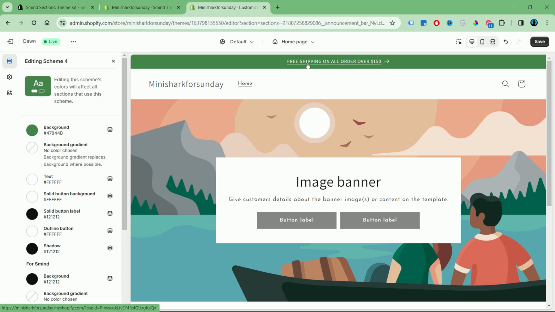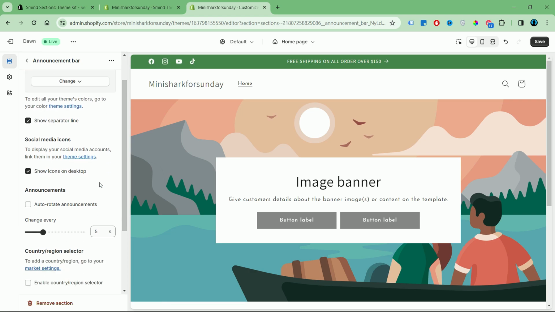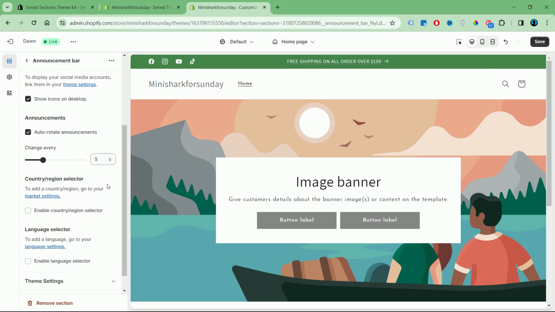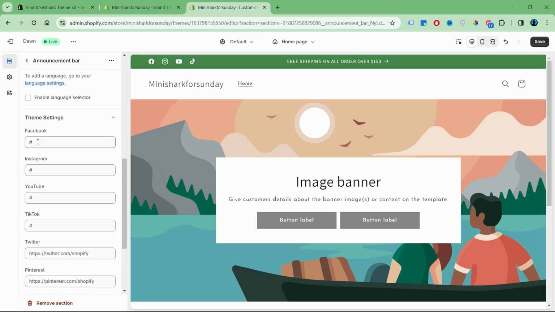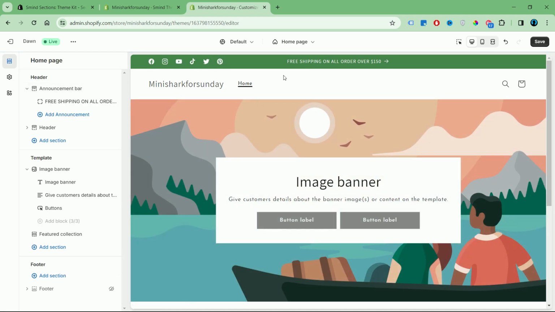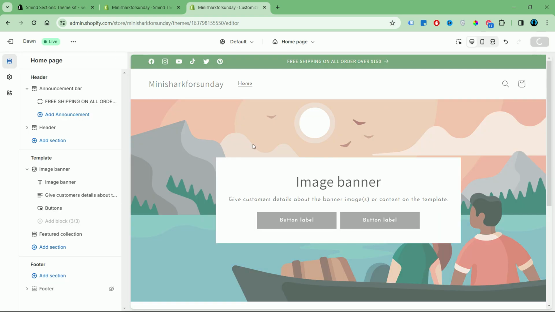Next, if you want to display your social media icons, you can choose to display them on your computer, and it will appear on the left corner of your screen. Because you only have one notification, you can choose or not select the auto-rotate notification option. They will not affect anything. Here, you can add a social media icon if you insert your link here. For example, you can add Twitter and Pinterest. Try going into full screen mode to see more clearly, and click the Save button.